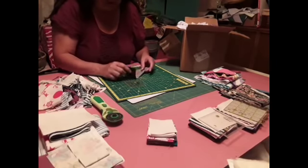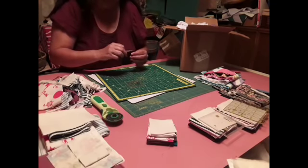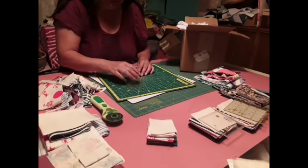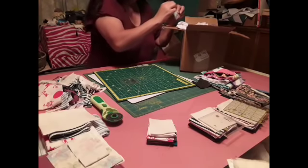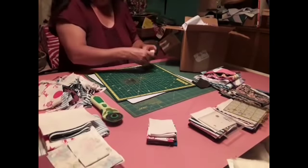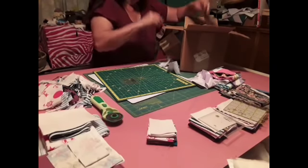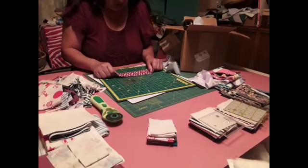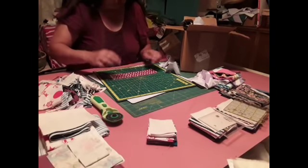I could probably get three out of this. We could get half of three and see. No, we're not going to be able to. We'll pass. And I'm going to throw that away. Don't want that. There's another strip. We don't want that. Here's this. Just perfect.